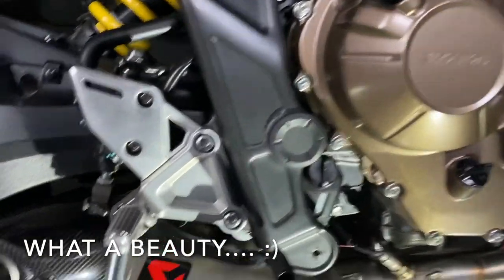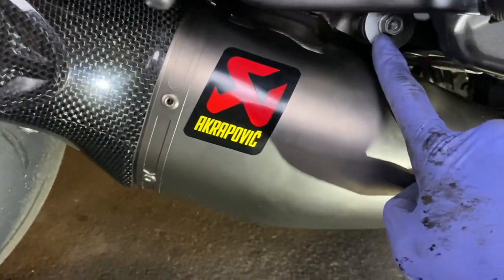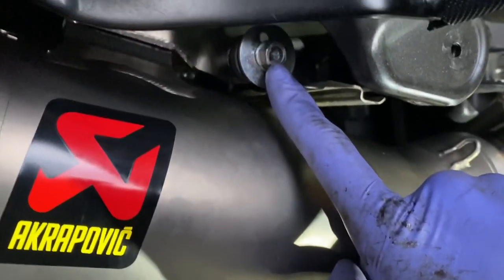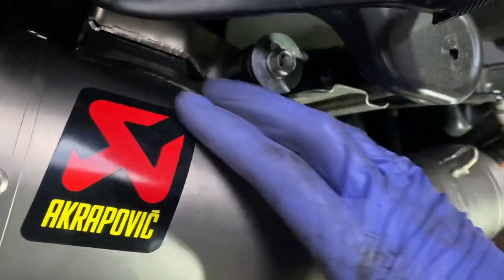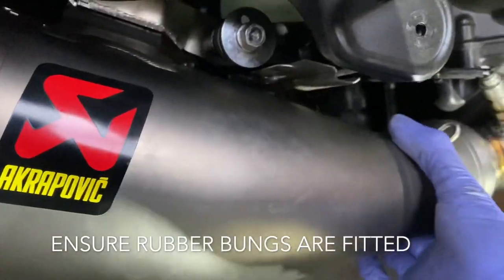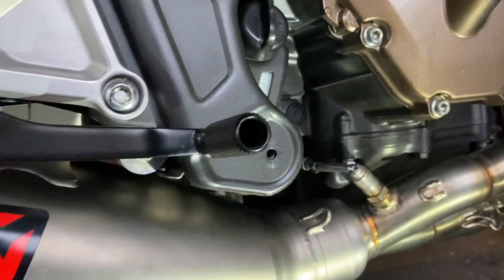Okay, so the back box has been fitted. This bolt here and the other 12 mil on the other side, this one is just near your rear foot brake, and the other bolt on the other side, they're kind of in this rubber bung and it's slotted, so it does allow some movement. I didn't have much clearance here before, but as you can see now, there's a decent bit of clearance. So you have to make sure you're not going to cross thread the bolts, get them started, and then you can start giving this a good twist and a wiggle to make sure you've pulled it up tight on there.